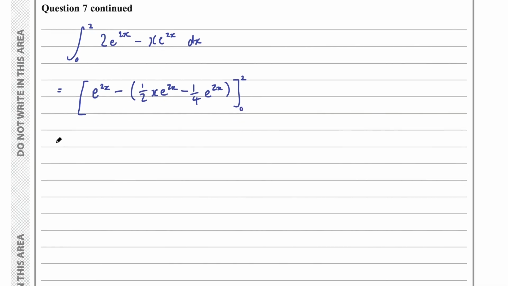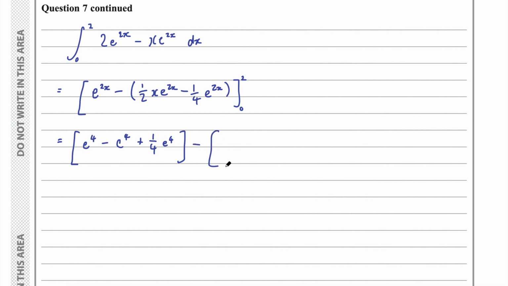All right, now according to the fundamental theorem of calculus, we can substitute 2 into this, subtract this expression when we substitute 0 in, and that'll give us the area R. Okay, so for the first substitution, we'll have e to the 2 times 2, which is e to the power 4. Take a half times 2, which will just be 1. e to the 2x, again, will be e to the power 4. Plus, because I've distributed that negative to this term, it will turn into a plus, this will be a quarter times e to the power 4. Okay, so that's our first substitution.